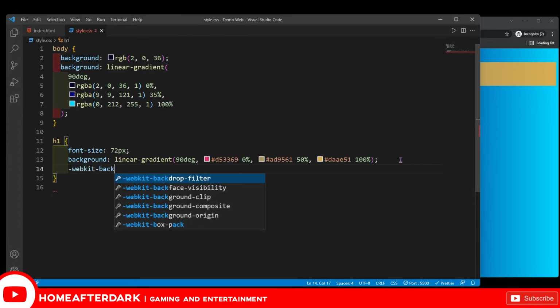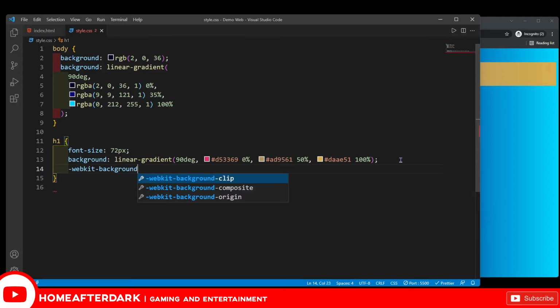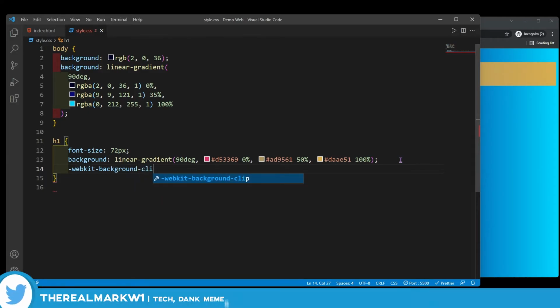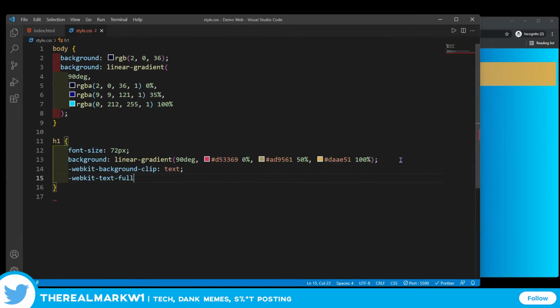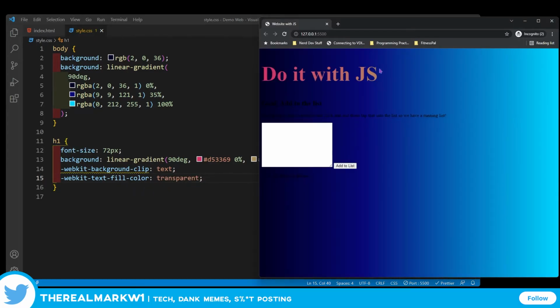WebKit, background, clip text right here, and text fill color, and we're going to do transparent. And now we get this right here.